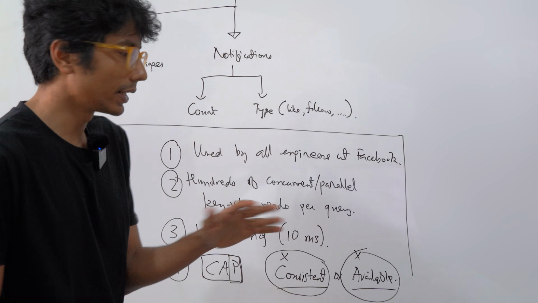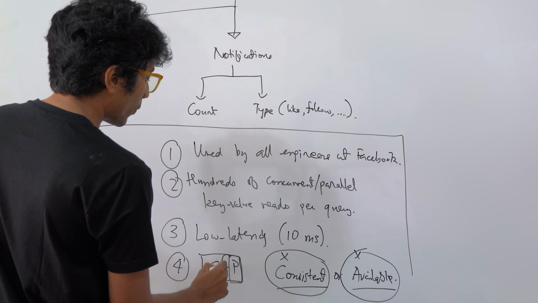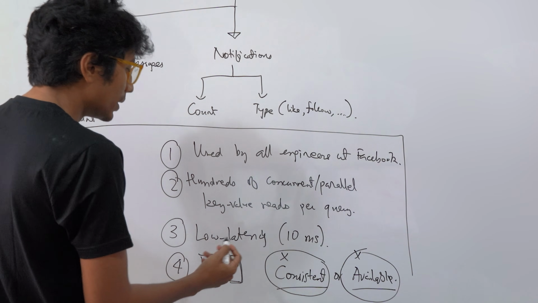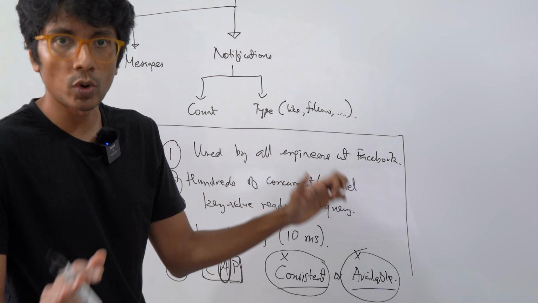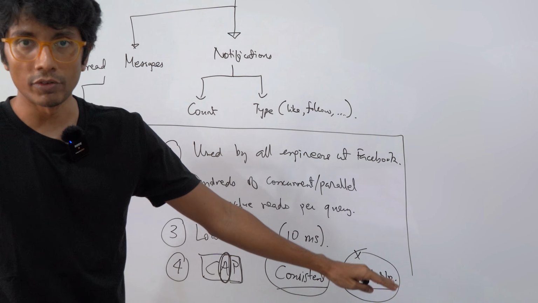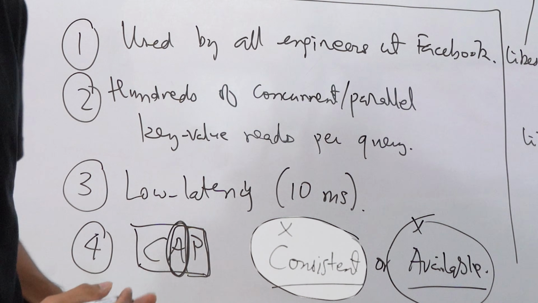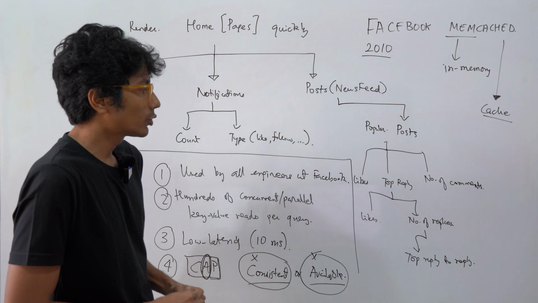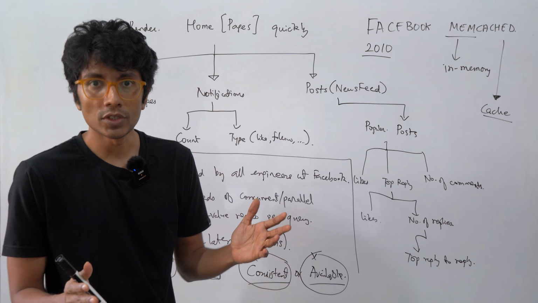At a high level, though, when it comes to Memcached, Facebook suggests that they will go for a higher availability system, eventually consistent. Okay, so very high availability is what they're looking for. That does not mean perfect availability. They also try to make the system as consistent as possible. Why is that? Because a cache which gives you stale replies does not look like a nice social media system.